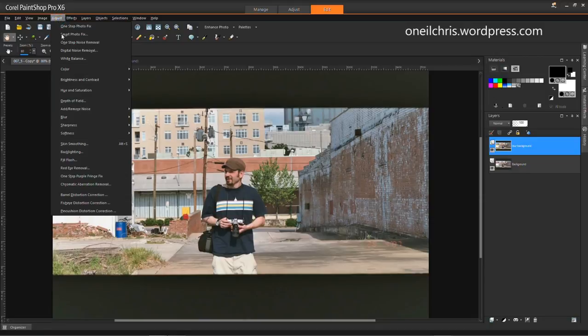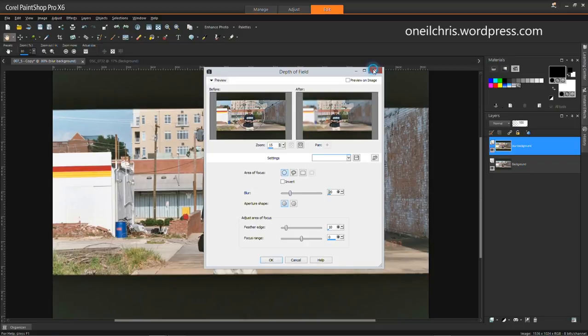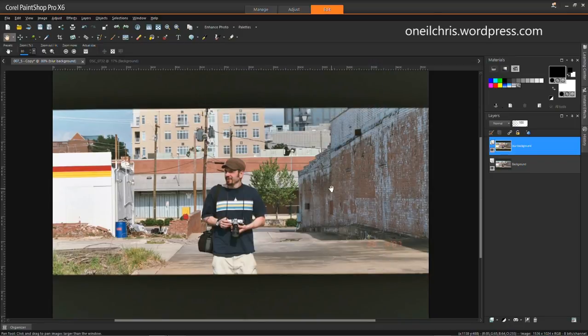So just remember, if you go over to adjust, you go to, where am I? Depth of field. You click on that, you'll have your depth of field module here, and you can obviously make those changes if you want to. Now, the one I'm going to show you guys now is what I typically do when I am doing any kind of artsy-fartsy kind of stuff using the blur technique.